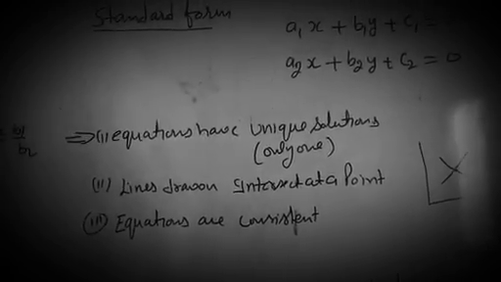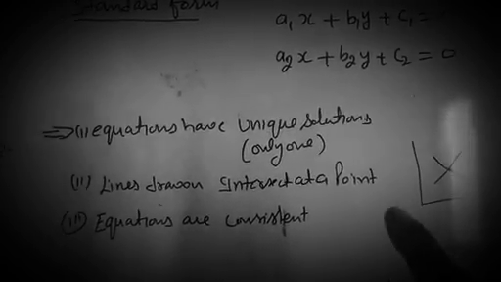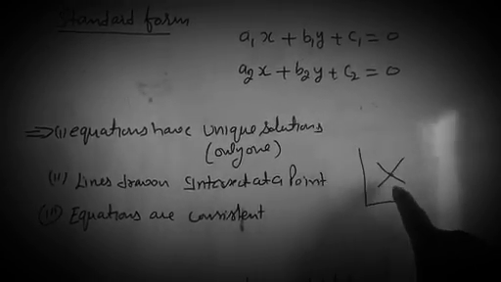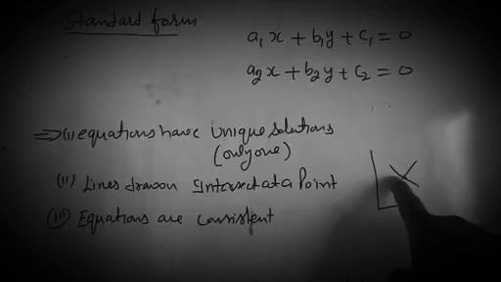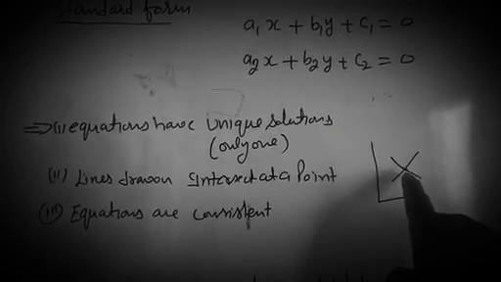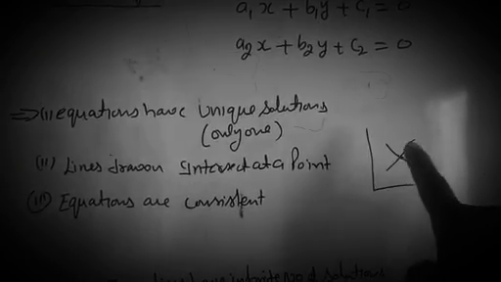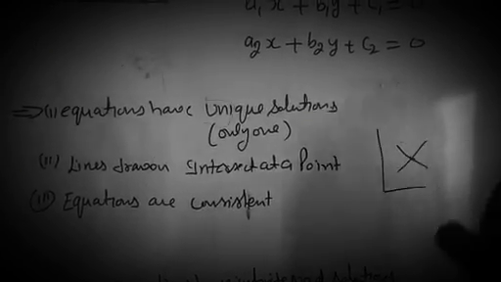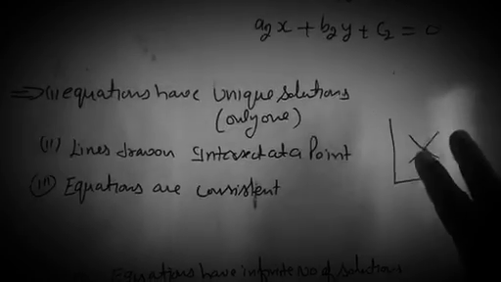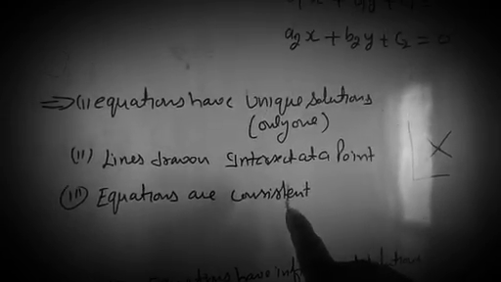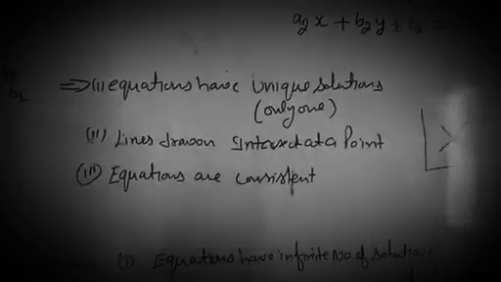And if we solve those equations and draw the lines obtained from them, then the lines intersect at one point. On the graph we can see that the lines intersect at only one point. One point means they have only one solution. Again I am repeating, if lines are intersecting at one point, then they have only one solution. If the lines intersect at two points, then they have two solutions. Second, then the equations are consistent. This means this type of equations are consistent, they can exist.